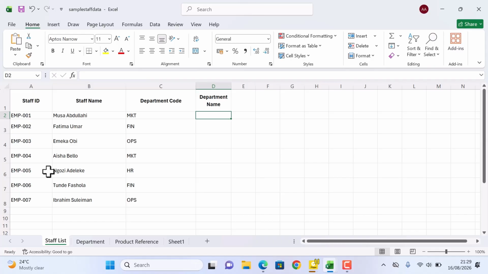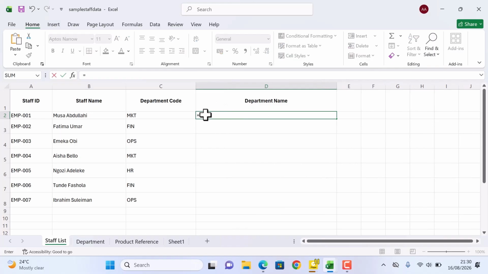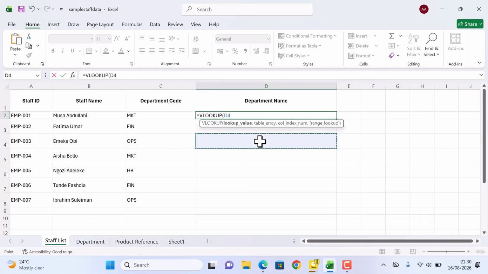You can think of it like a shopping attendant. You ask for paracetamol, the attendant goes to the shelf, finds it, and brings back the price, right? You gave one thing, a name, and you got back something related, a price. So VLOOKUP is like your attendant. It's your assistant when you are trying to find things in Excel. Now VLOOKUP has four parts, and we are going to look at the parts. You have to have the formula first. The first part is: what are you looking for? That is the lookup value.